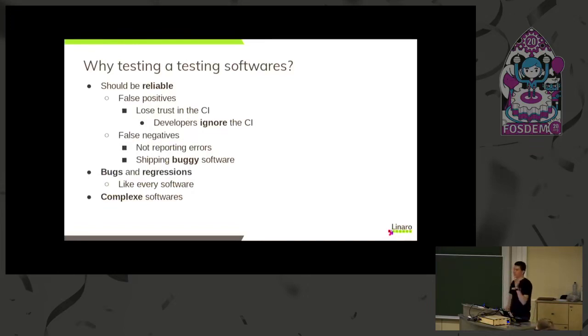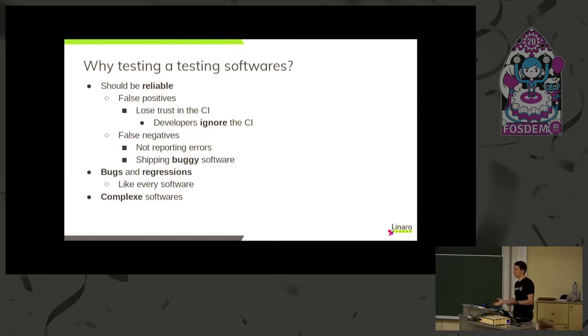That's the first possibility. Even worse, you can have a false negative, which is that your CI system is working, and it's actually not running the test that the user is asking, and it's not reporting an error. So one test is failing, but you're not able to report it because you have a bug somewhere. This is one of the worst case scenarios, because a CI system is a proof that the test suite is passing for a given project. So the release manager will say, I can release now because I know that the tests are passing, and in fact it's wrong because your CI system broke.